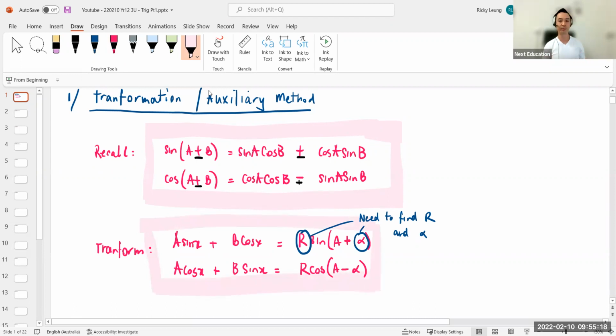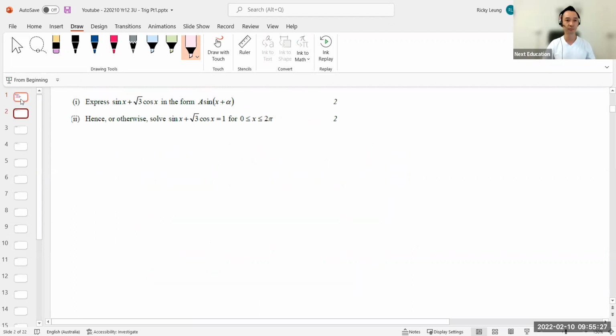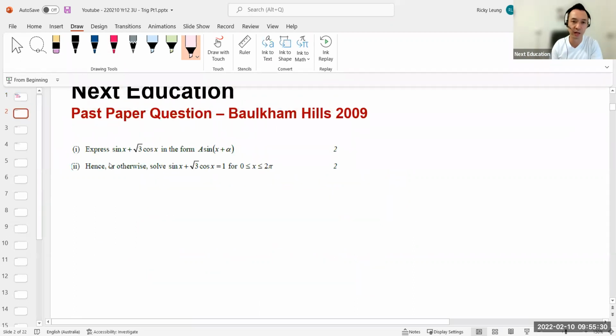I've got 3 past paper questions prepared just to illustrate these points. Let's hit it off. So the first one's Baulkham Hills 2009. You can go through Extension 1 past papers. I'd be very surprised if any Year 12 students don't see one of these throughout the year. You definitely will see one of these. And look at the marks, 4 marks. We're talking an Extension 1 paper, which is 70 marks in total. 4 marks is probably like 6%, 7%. So decent. Probably more like 6%.